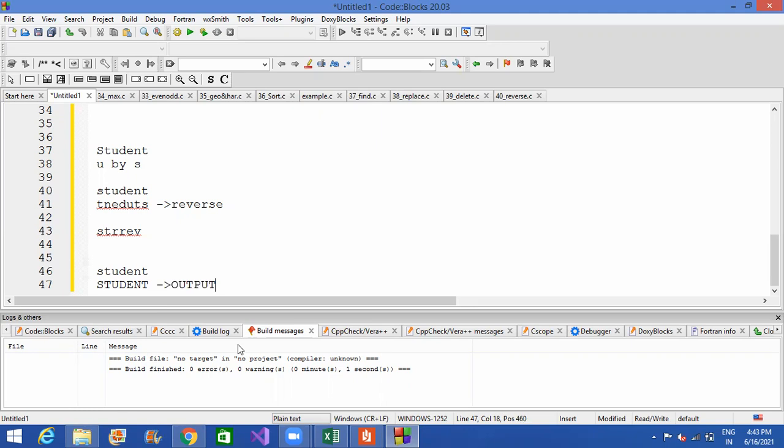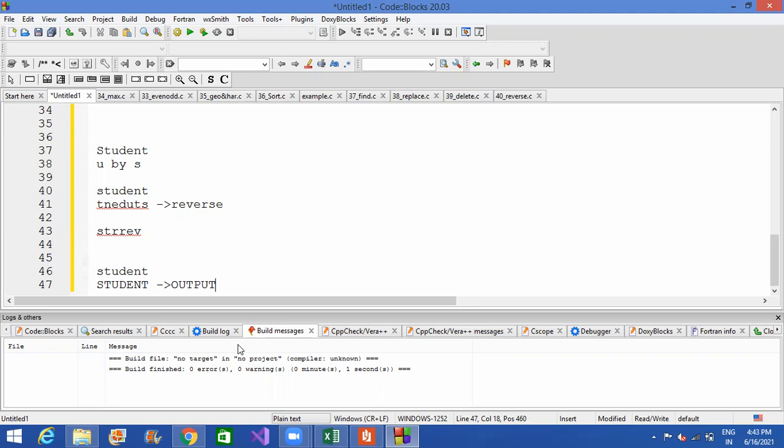For this also we have a string function, that is to convert a string into uppercase. So the string function is strupr.